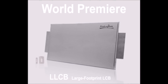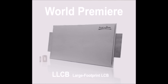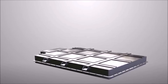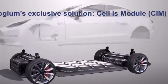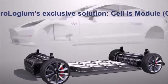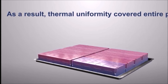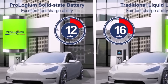The LLC-B battery will be sampling with OEMs later this year, according to NotebookCheck.net. After announcing the first solid-state battery cell with a 100% silicon oxide anode, Mercedes-Benz partner Prolonguem used the ongoing EES Expo to demonstrate a new solid-state battery pack structure offering even higher energy density. Called the Large Footprint Lithium Ceramic Battery, the new design does for solid-state batteries what increasing cell size from 2170 to 4680 did for current EV packs.